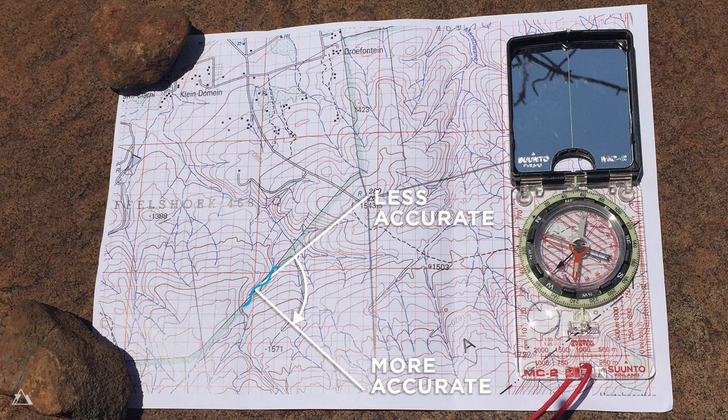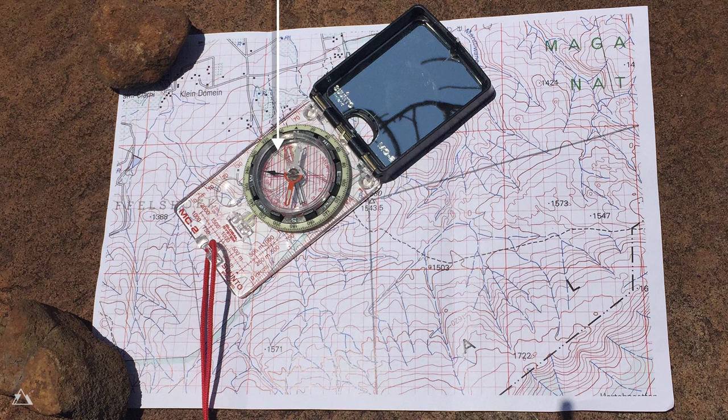When using this method, you don't have to orient the map beforehand. It does help though, as it'll point out some obvious mistakes, like aligning the compass facing 180 degrees in the wrong direction. Rather orient your map when you're starting out and play it safe.